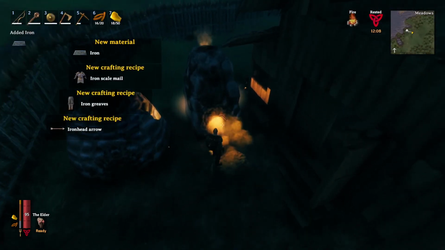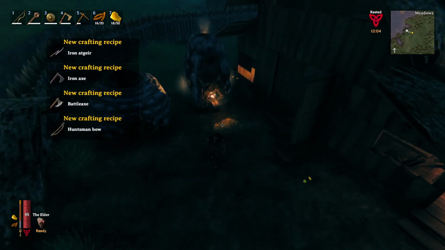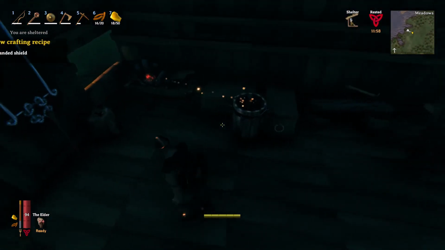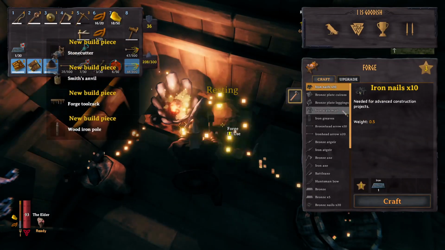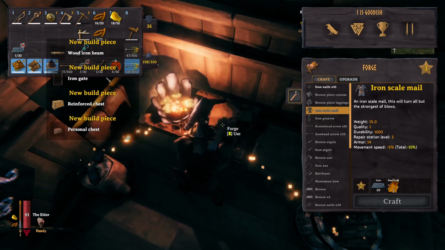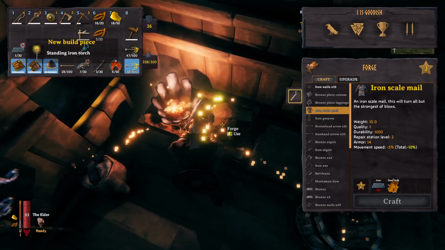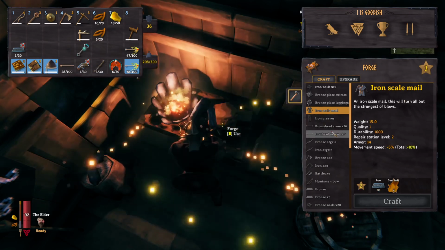Here we go. All the recipes. Yes. Iron. We got iron armor. Axe, battle axe. Ooh, we got a new bow. No way. The iron mace. Nails. Oh, ladies and gentlemen, look at all this stuff. So we got iron. Oh my gosh, everything. Oh, we got new storage. Yeah, standing torches.